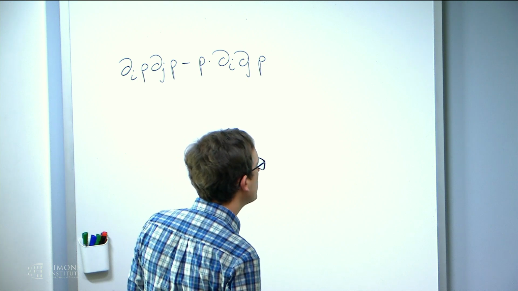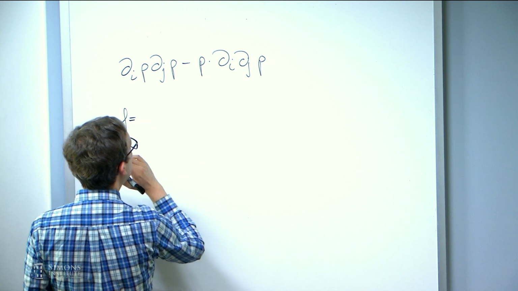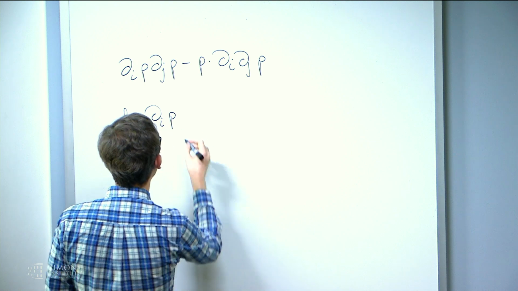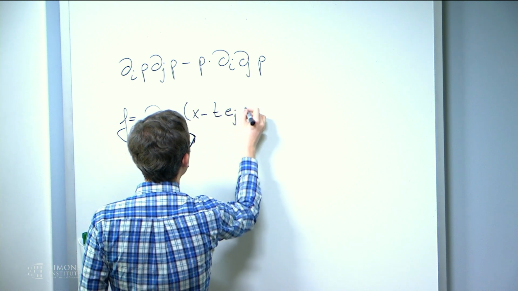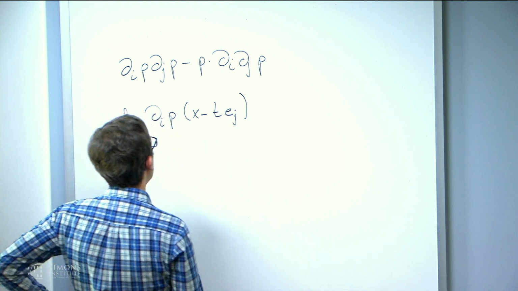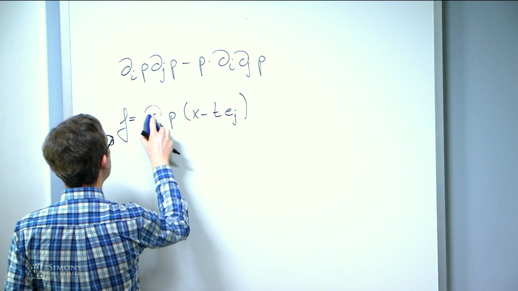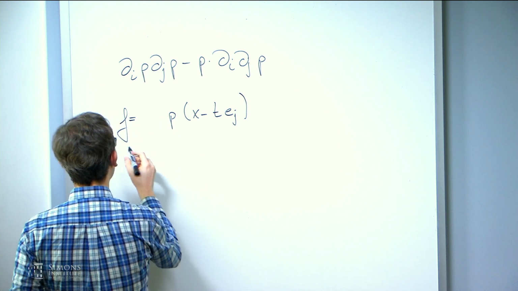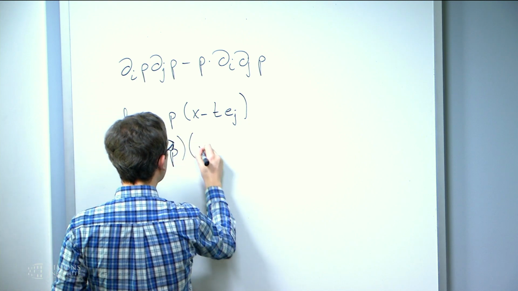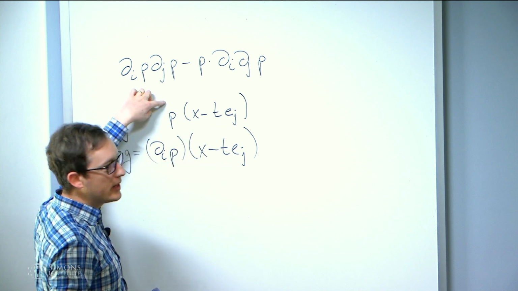And so I'm going to restrict a polynomial. Call it f, why not? Namely, I want to take the ith derivative of p restricted to the line x minus t in direction e_j. So e_j is the jth standard basis vector. Doesn't matter really, but let's do just this, and g is the derivative of it. So you take the ith derivative of p and you plug in x minus t e_j. So these are two polynomials along this line in this variable, and I claim they interlace by Rolle's theorem.